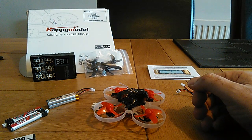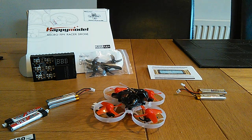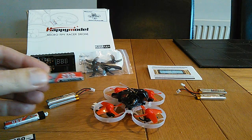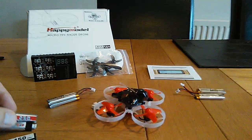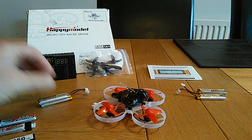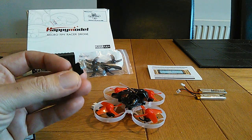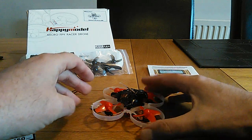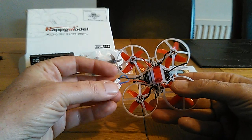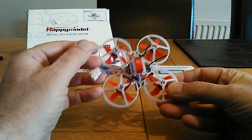There won't be any flying in this video, but I'll put a link to my other flying videos, and there's indoor ones and outside ones. On the indoor ones I fly on that. On the outside ones I fly on two of these. Flies just as well on these, but with the way these whoop connectors are fitted on these, it just makes it a lot easier to connect to your batteries, because this double connector thing is a little bit fiddly, I must admit, even though it works pretty well. Plenty of power there.